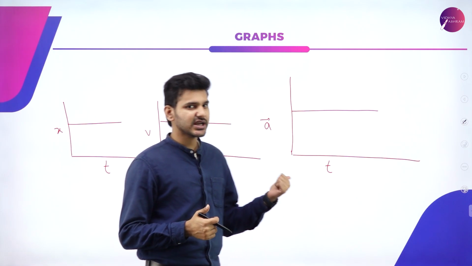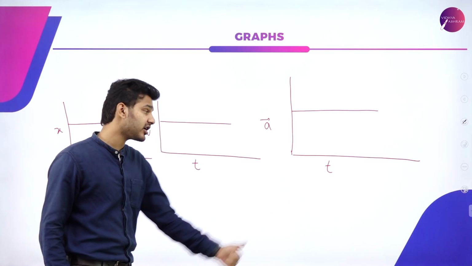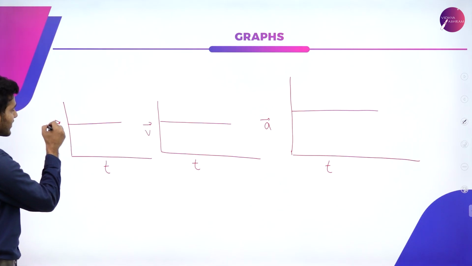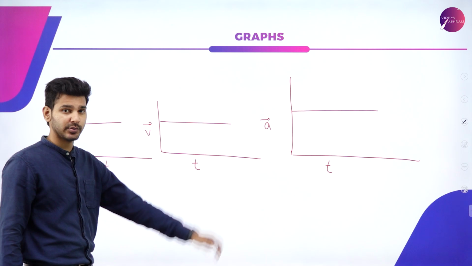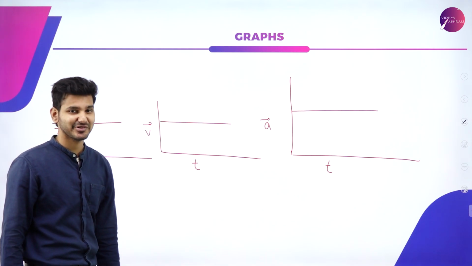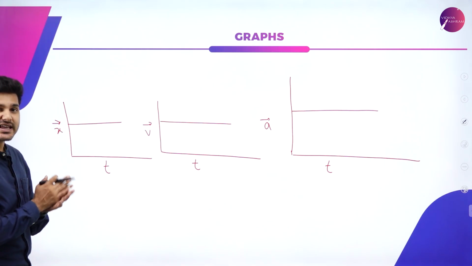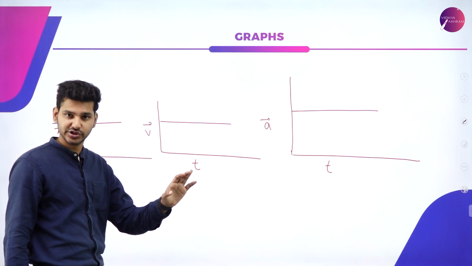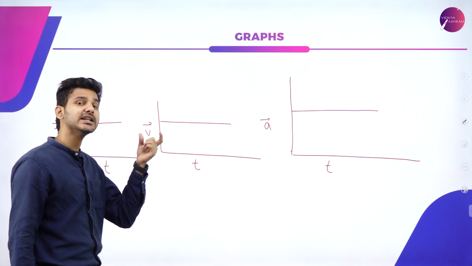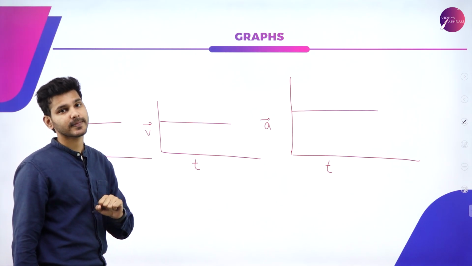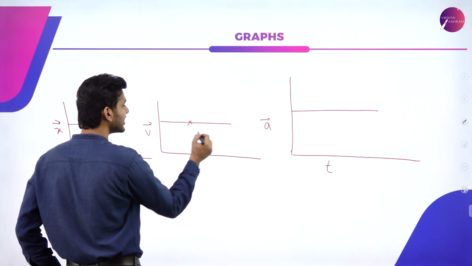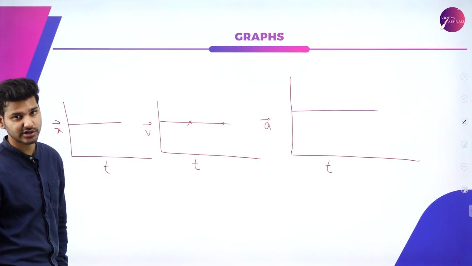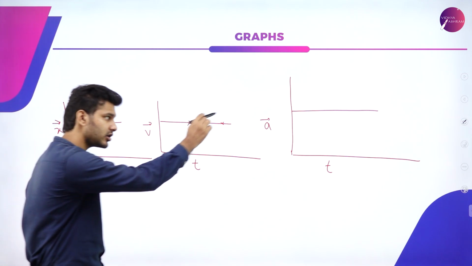So here I have three graphs. One is an acceleration time graph, one is a velocity time graph, and one is a displacement time graph. So what is the similarity between them? They all have a straight line in them, right? So the similarity is that all of them are executing constant uniform motion. That is, the relative change is zero. If I measure the velocity here and here, it will be the same, which means it is constant. So here also it is constant, here also it is constant.